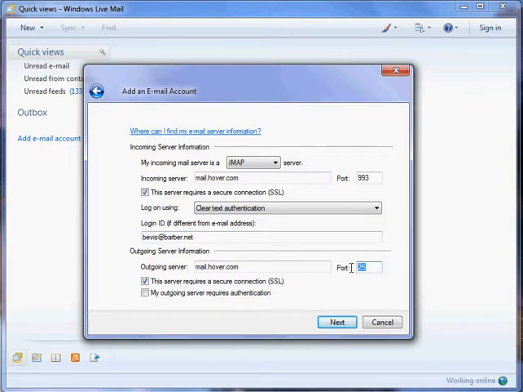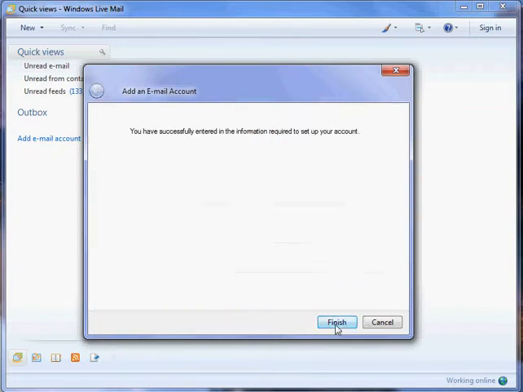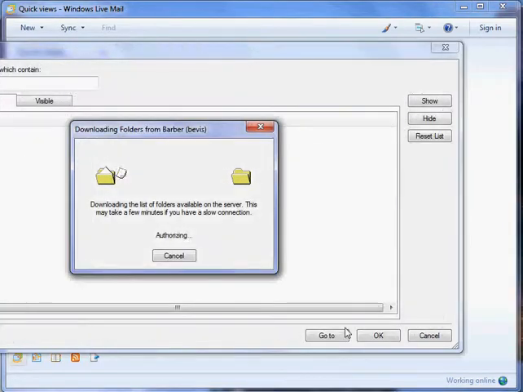Port 25 can be used, but many internet service providers, especially residential providers, will filter traffic over port 25. So I'm going to change this to port 465, and we'll also put a check next to My outgoing server requires authentication. Now that everything's filled in, click Next, then click Finish.